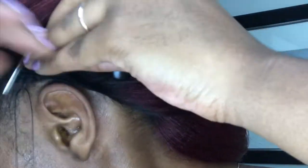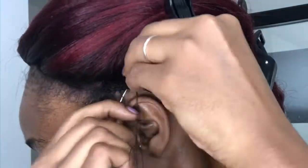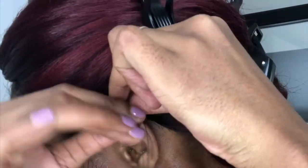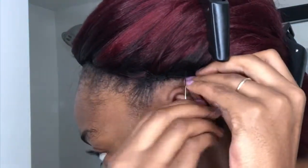Y'all, that light was really bright, so I apologize. A lot of times in the video, you see me going back and forth. I'm moving up to the mirror to my left, if I'm looking at the camera, to see, because that light, the ring light I use whenever I'm recording, is so bright. So that's why I was going back and forth.